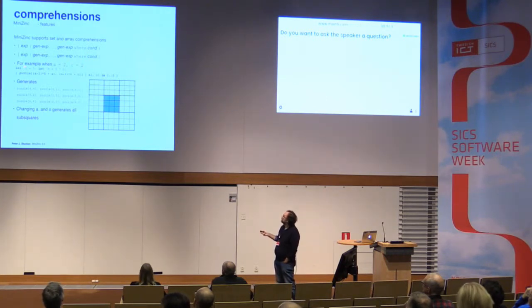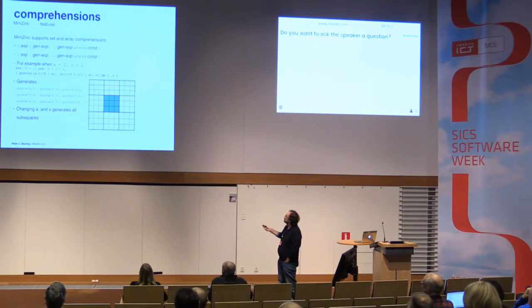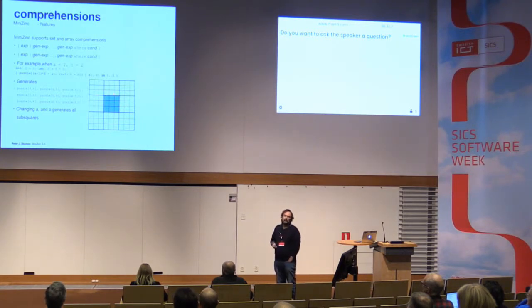So here, in an example, if S is 3 and N is this, these are examples for a Sudoku problem. So here's our Sudoku. We've got this puzzle array, which is what value is going to go in each of these positions in the two-dimensional array. Then this expression here is going to generate this thing here, puzzle 4-4, puzzle 4-5, puzzle 4-6, this list of all the possible values which occur in this 3x3 context here. And of course, in a Sudoku problem, we're going to force that those are all different. So we're actually setting this up for an all different constraint. And if we change A and O, these values here, so here's 2, 2, we can get the all different 9 subsquares that we have to build.